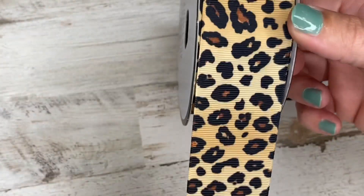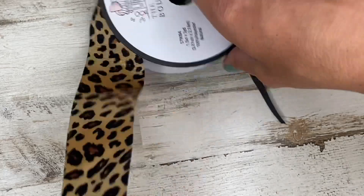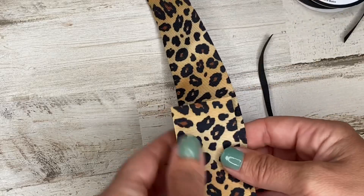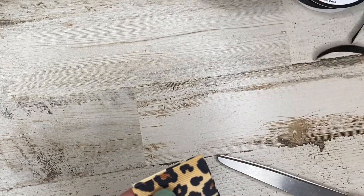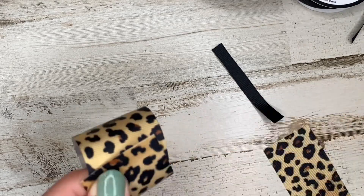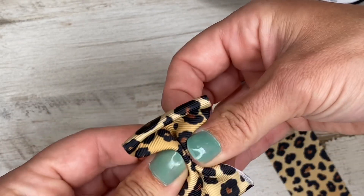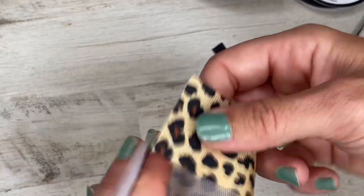The next one is very similar to the previous two, but it's going to be a double-looped bow. We start the same way, only instead of cutting one six-inch piece of ribbon we're going to be cutting two pieces. Once again this is the same one and a half inch ribbon, and then we have our thinner middle ribbon. Same process: fold over, push down in the middle, flip over, pull down, pull back. Then do the same thing with the other piece.